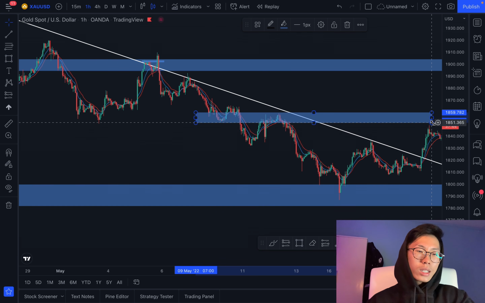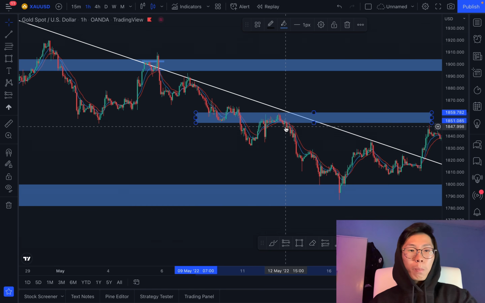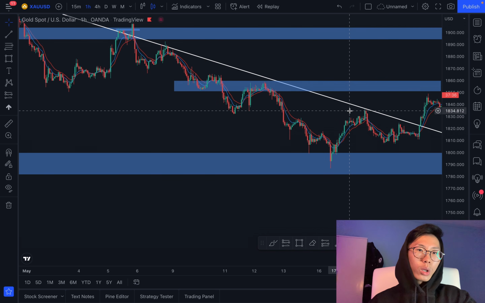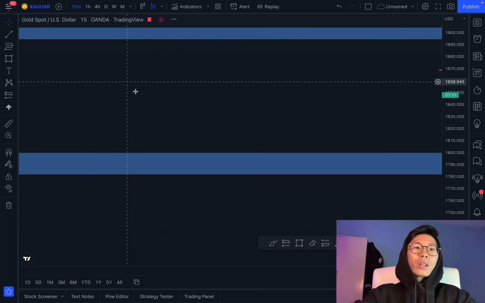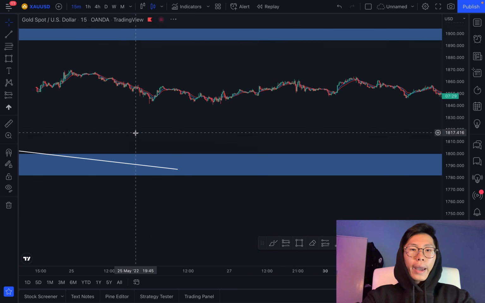This is also the last lower high before price dumped all the way down. So yeah, this will be a beautiful take profit area. Okay, so now that we have marked up our beautiful resistance, we know where to place our take profit. Go down to the 15-minute time frame to look for your sniper entries.